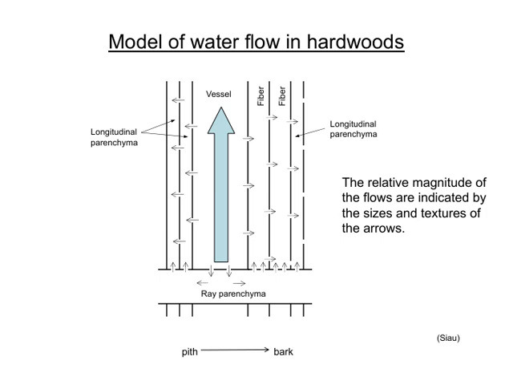The key point here is that water movement isn't just a simple straight shot. It involves multiple routes: longitudinal flow through vessels and fibers, as well as flow through ray parenchyma cells. These pathways work together to facilitate efficient water transport from the pith, which is at the center of the tree, outward through the bark. Understanding these flow dynamics is crucial because they impact how trees manage water stress and nutrient distribution. By recognizing the roles of different cell types and pathways, we can better appreciate the complexity of hardwood physiology and how trees adapt to their environments.